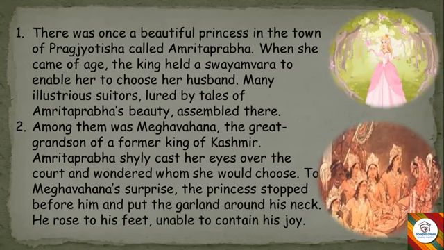Now, what is Swayamvar? Swayamvar is an ancient ritual, where the king or the father of the girl used to arrange for the girl to select the most appropriate husband from among them. So that was conducted here, and there were so many people from different places who had come there. Among them was Meghavana, the great grandson of a former king of Kashmir.